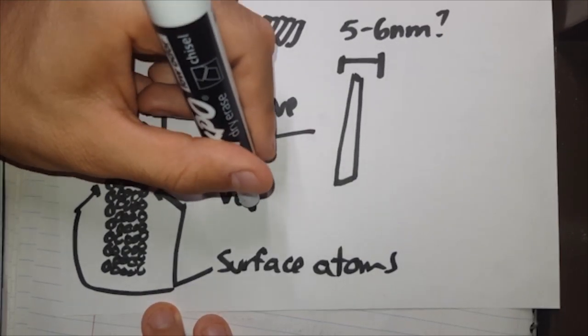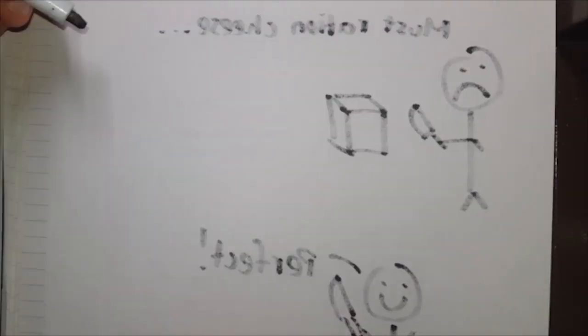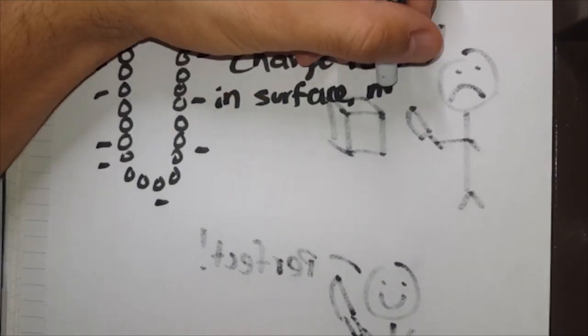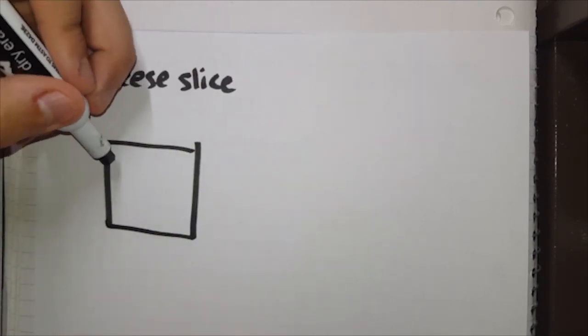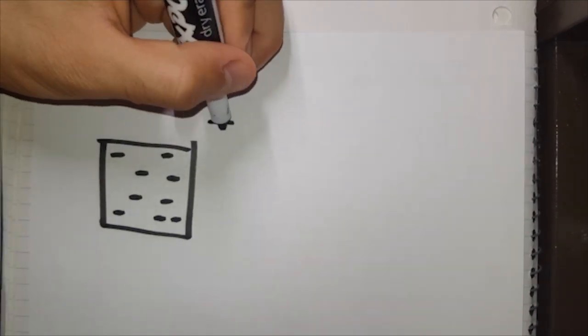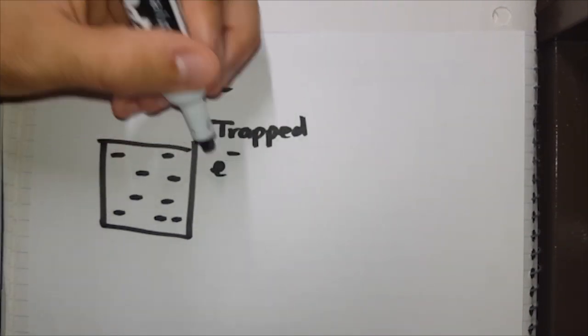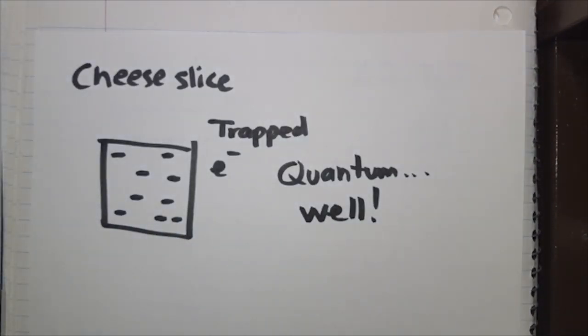Now, the total thickness of our slice is just a few nanometers in size. Since our cheese is electric, electrons are still traveling in random directions, but we observe something new happening. Electrons cannot go up or down because there is nowhere to travel in the third dimension. We have created a two-dimensional thin film structure with the size of a few nanometers. This is called a quantum well.